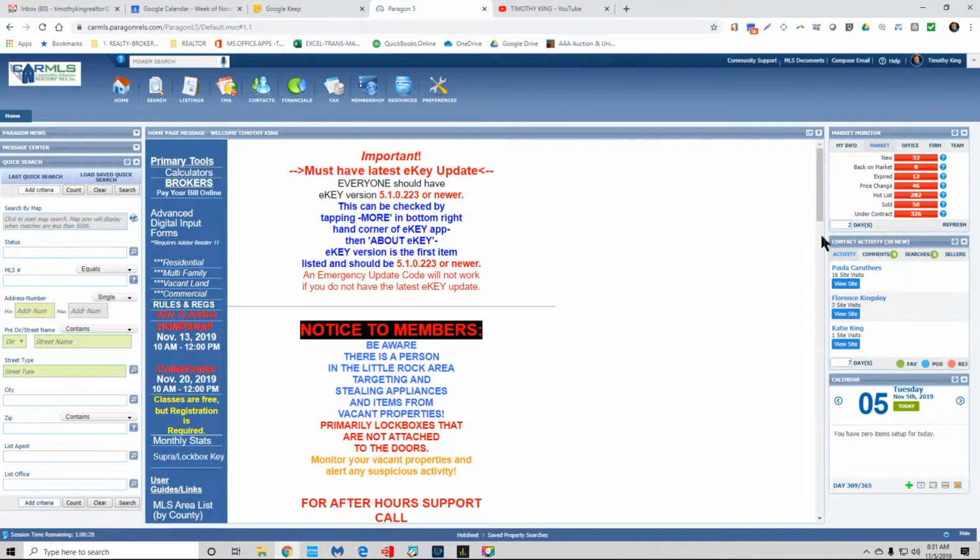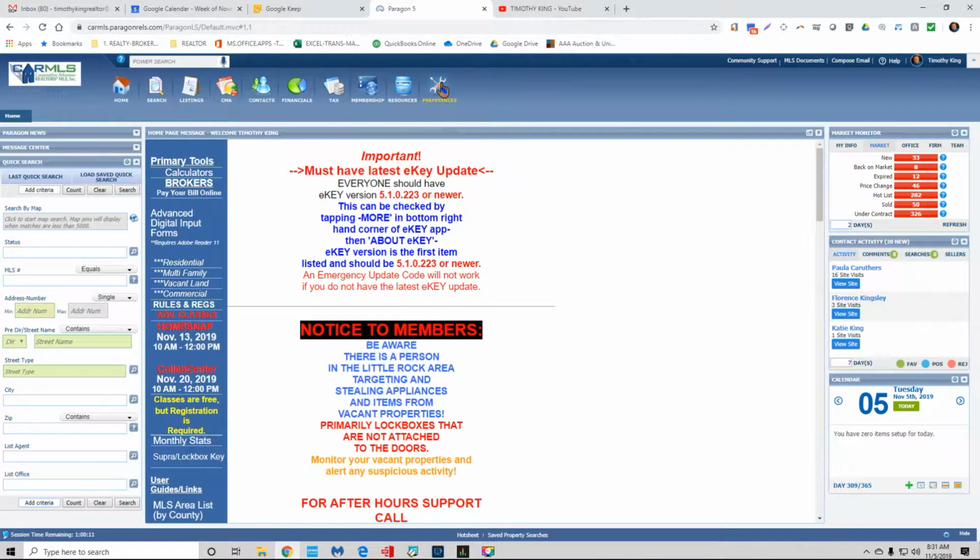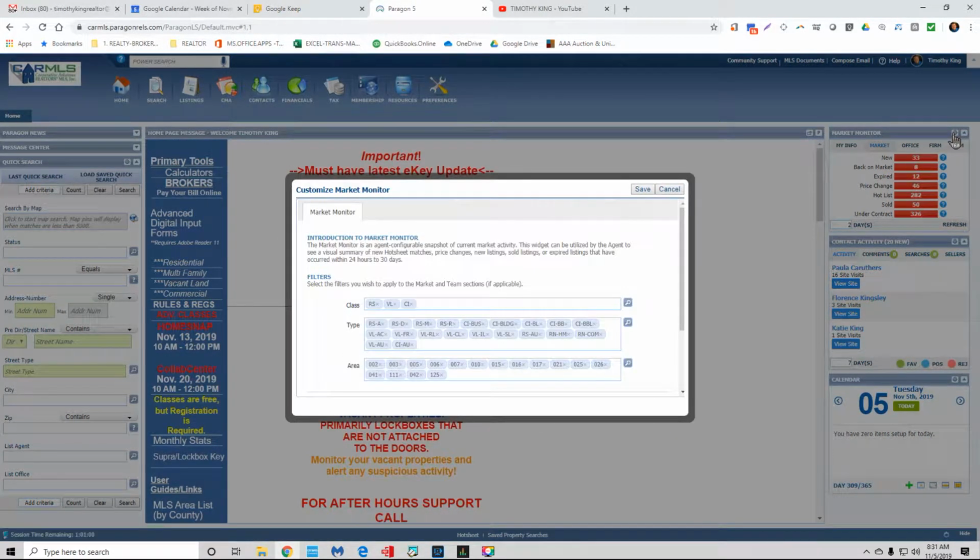Down here are some other things, like contact activity. These are things that are happening in the last 7 days. You can set that in your preferences up here. And then again, the calendar, it tells you what the day is, and there are some other features that you can actually rock with the calendar. Very important part over here on this right-hand side. Pretty cool stuff. And if you want to change it up, you can click the little gear.